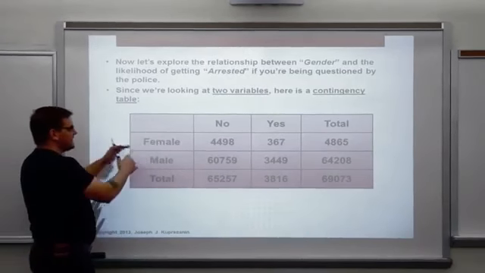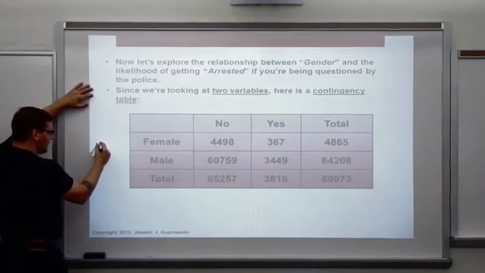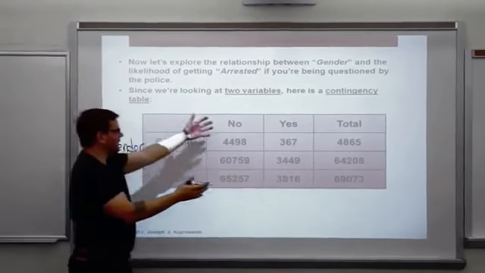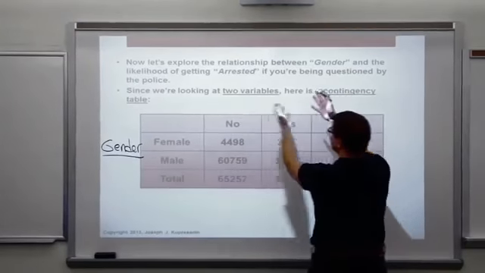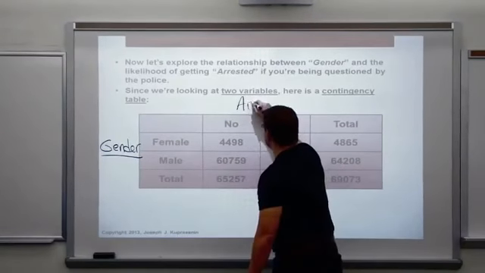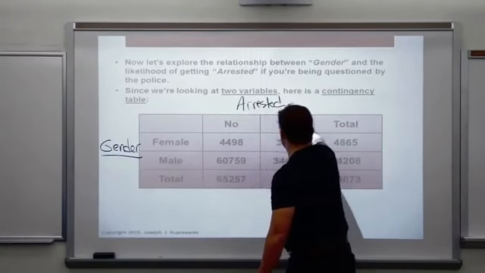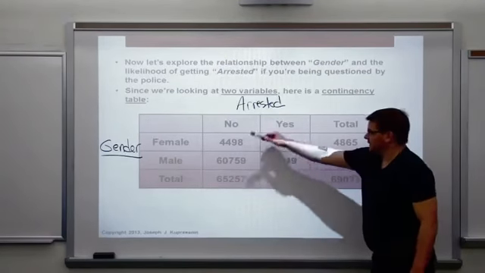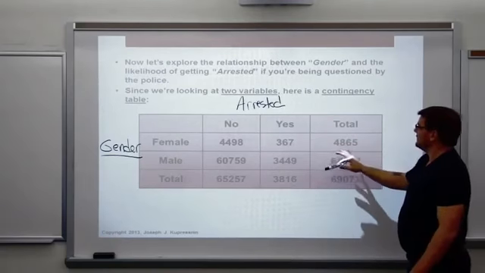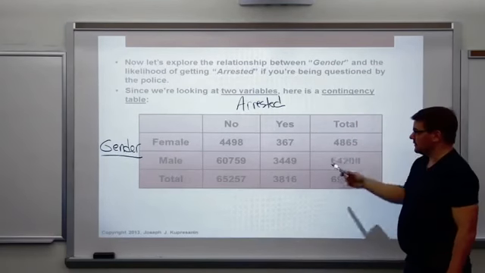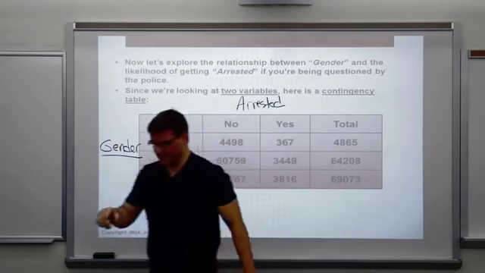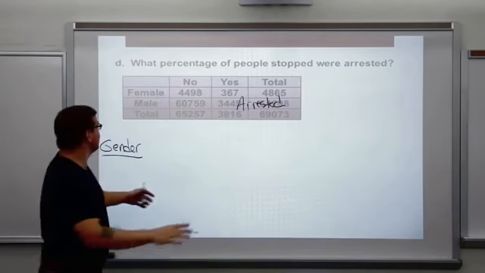This is a contingency table. I have two variables. Over here is gender. You're either female or male. Over here is, were you arrested, yes or no? And so we've got those counts here, and we can look at the interaction between those two variables. This is a contingency table when you see 2. All right, so let's answer the questions so this video doesn't run 45 minutes long.